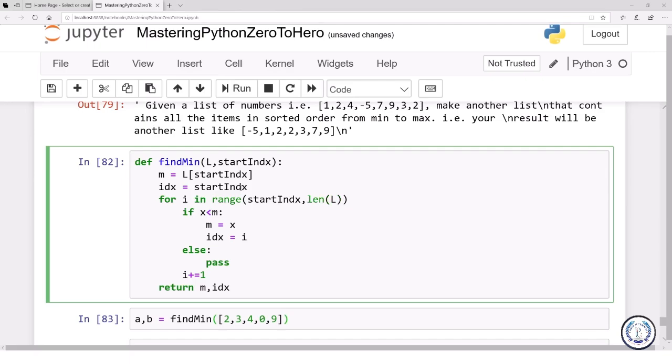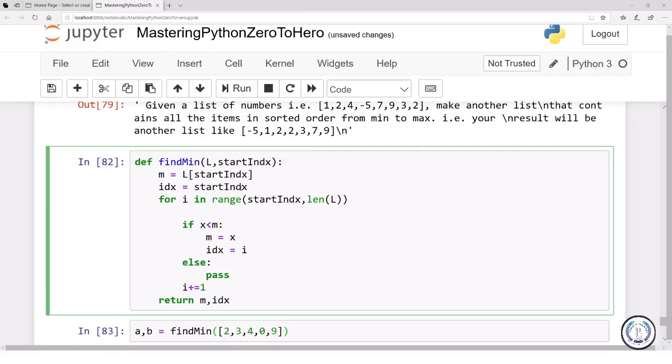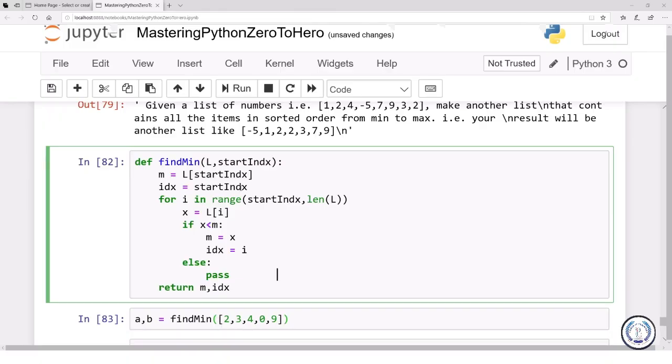Okay, now x is really list at the index I. If x is smaller than m, then this is that, and index is I. Otherwise we need not do this because this is happening automatically, and the rest of the story is the same. I guess yes, that will work out.